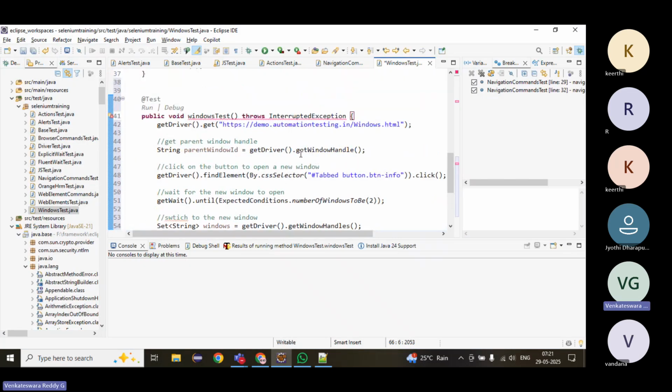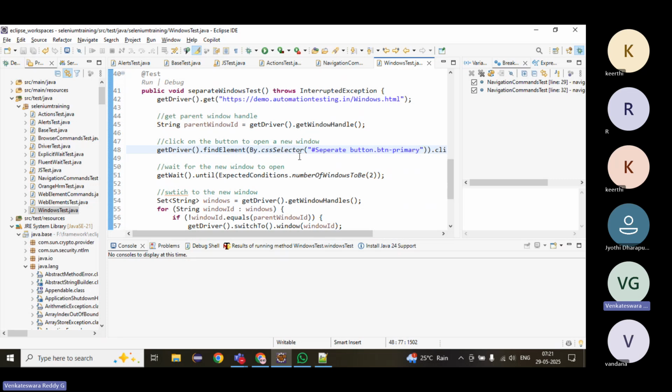First, we need to create a separate window. Then here just change the click button. That's it, remaining everything will be the same.